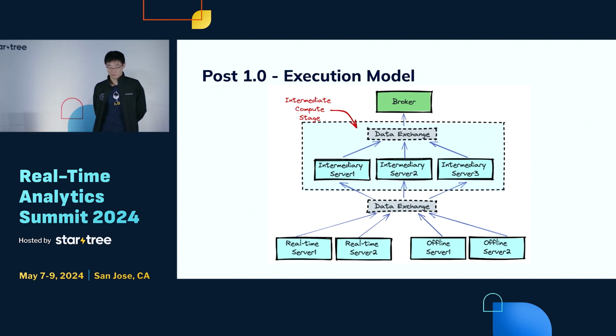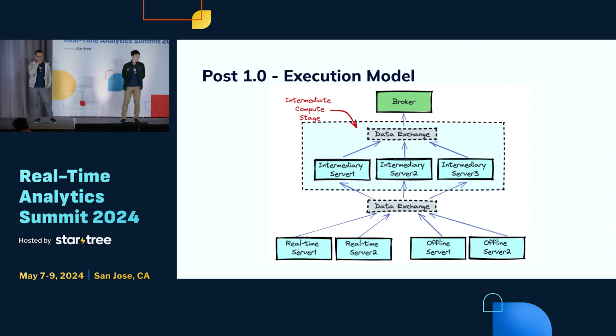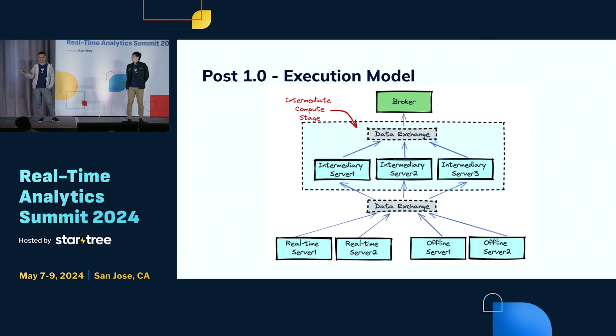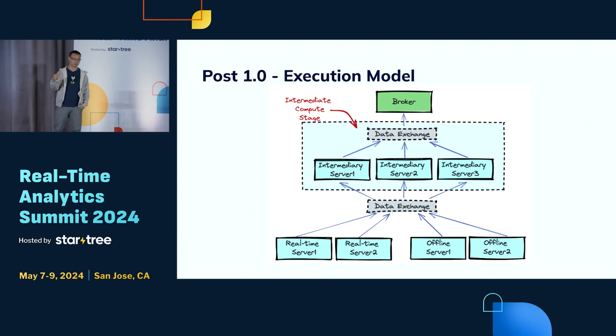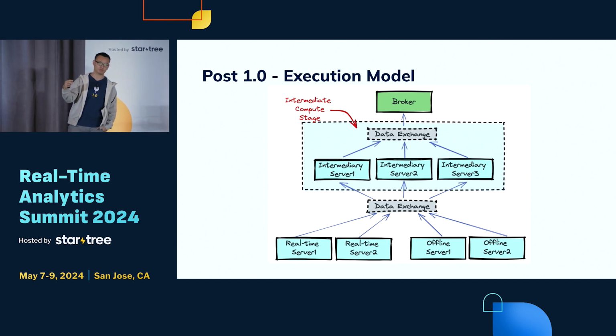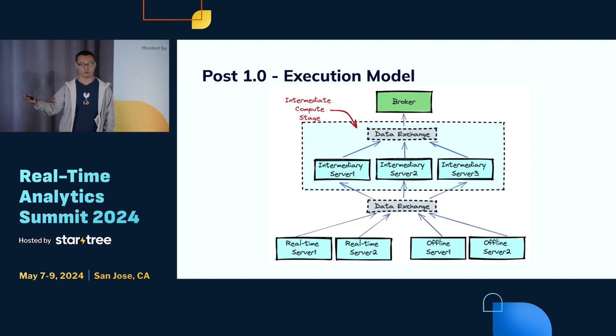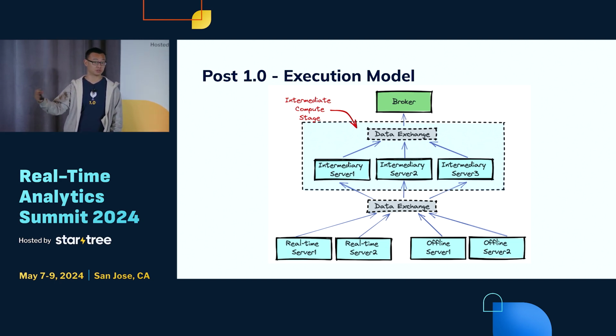Just to add a little bit to the first question regarding memory management: if you think about how Presto or Trino execute their models, they split the entire execution plan into fragments, and each fragment coordinates with the global coordinator to see whether to schedule or not. It doesn't happen in Pinot. Pinot actually schedules everything all at once in the very beginning.